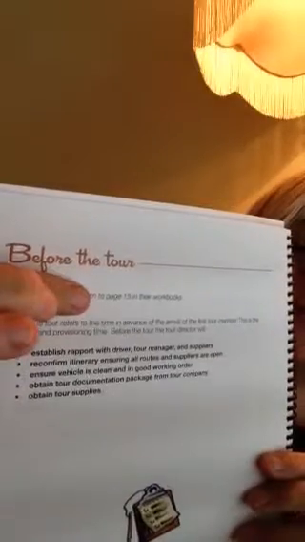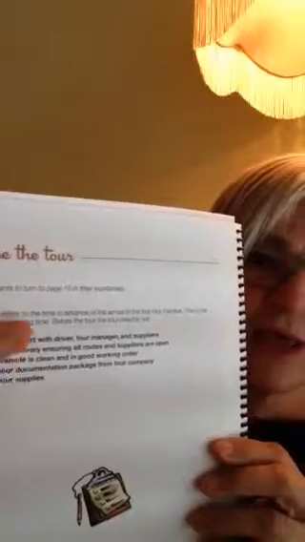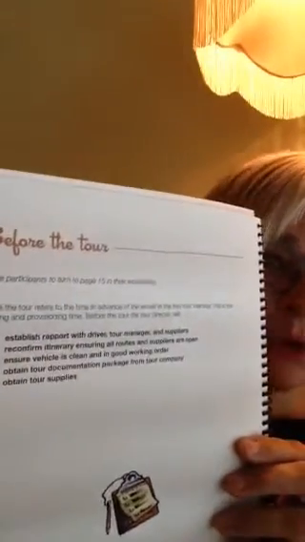So up here we've got the page number, so you can always tell your students what page to turn to. And then here, we've got in bold, this is what you would do before, and then of course there's the same icon. So in this case, before the tour refers to the time in advance of the arrival, and it's a planning and provisioning time. So a way that you could approach that as the teacher is you could just say, now that you are the tour director in this scenario, what do you think needs to be done before? And do it as a brainstorm activity.